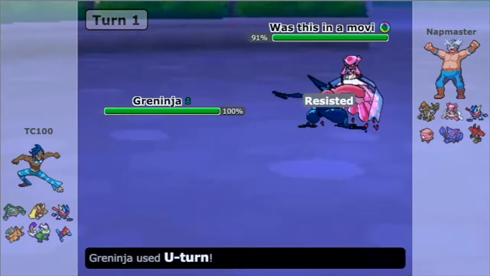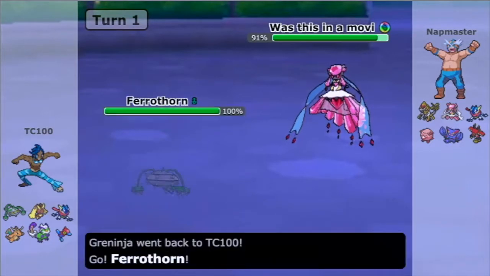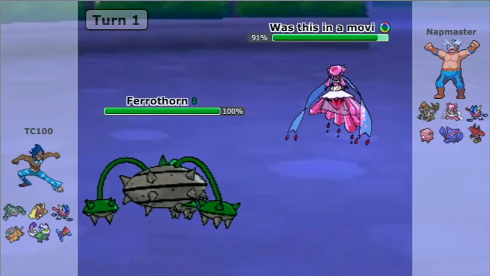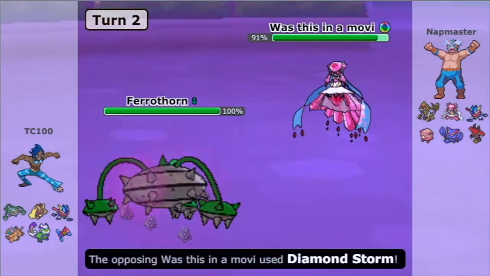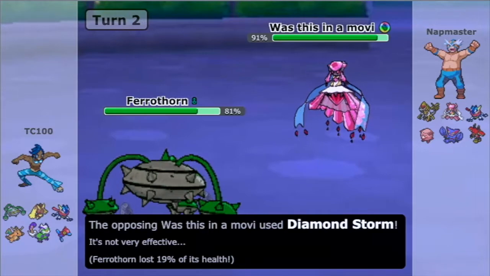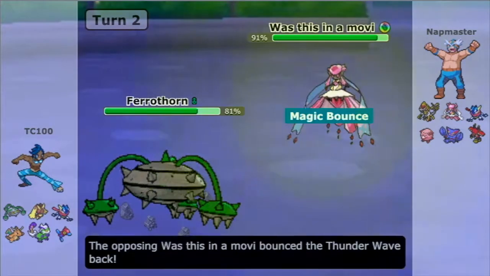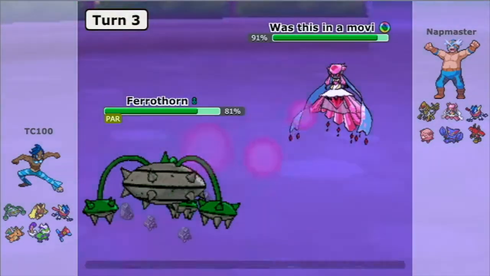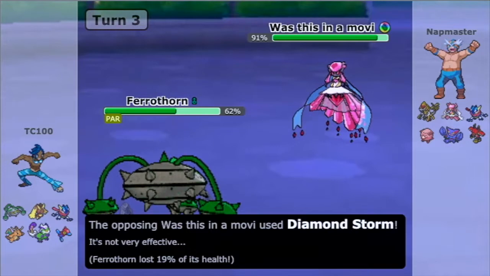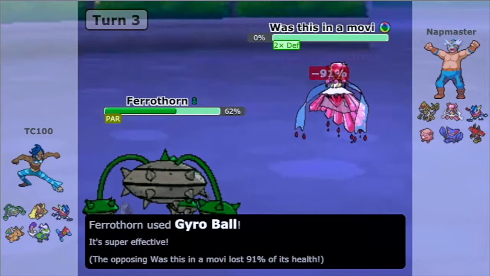So at the beginning here, I go for a U-turn with my Focus Sash Greninja, get out of there, and go into Ferrothorn for the typing matchup. I knew he was probably going to set up Stealth Rock. Really nothing I can do about it. I predicted him to switch into something different. The funny thing is that I'm going to be paralyzed. That makes me even slower. So that means Gyro Ball will do so much more damage, which I thought was hilarious at the time.